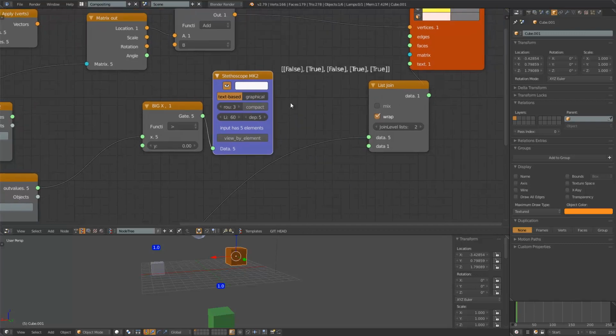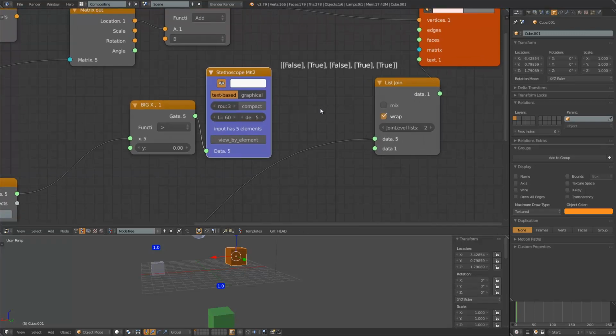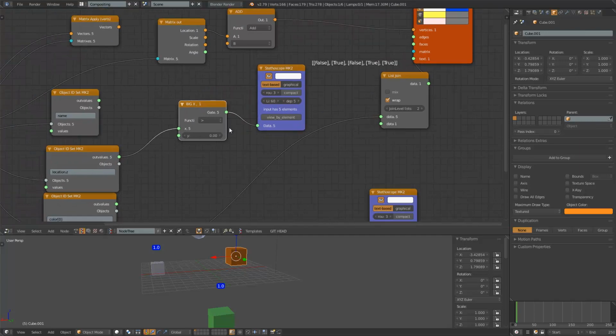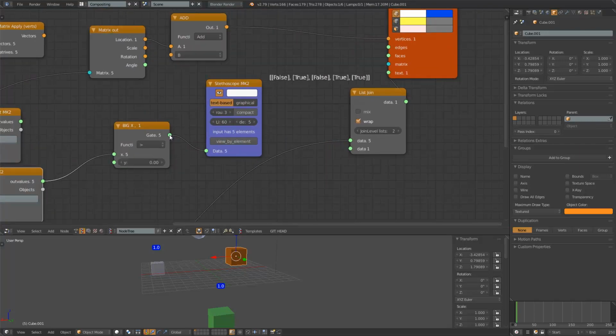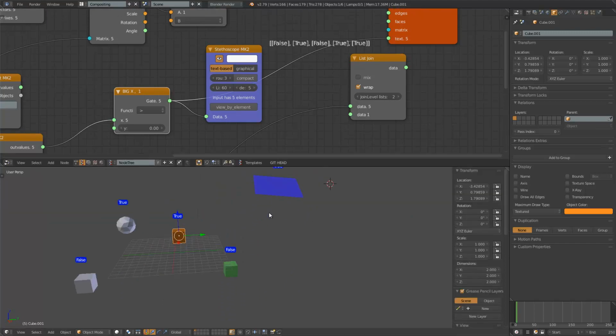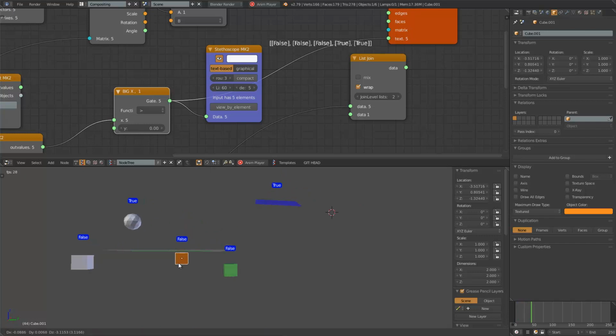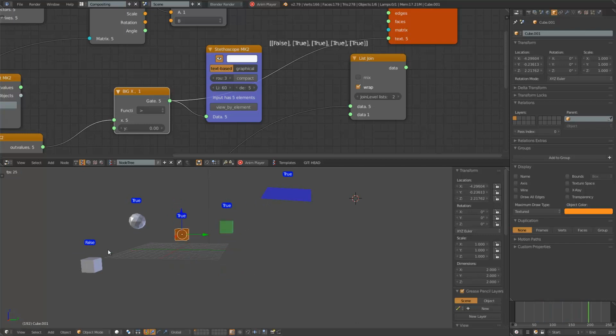So we got false, true, false, true, true. If we pipe it in, we should get the result. So false, true, false. And whenever an object is under 0, it's gonna give false. So if it's above, it's gonna be true.